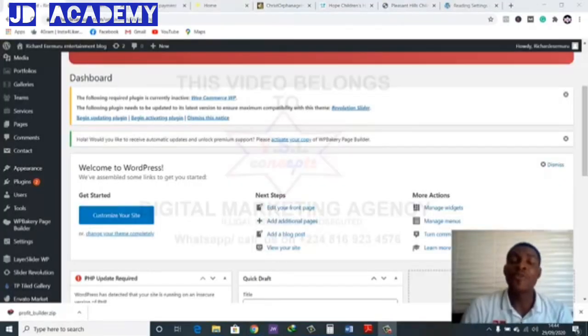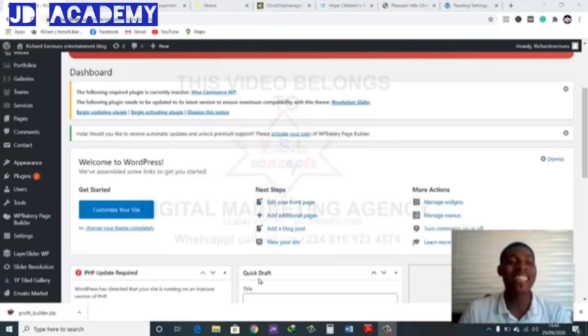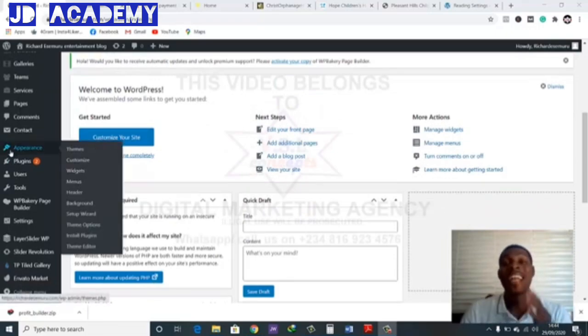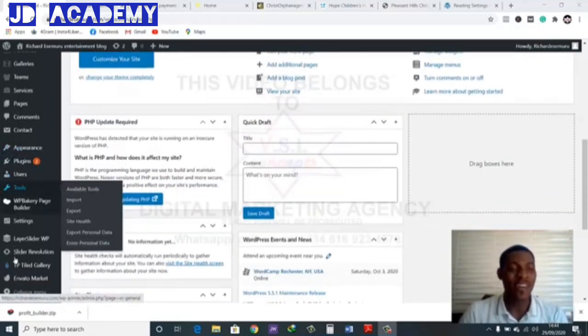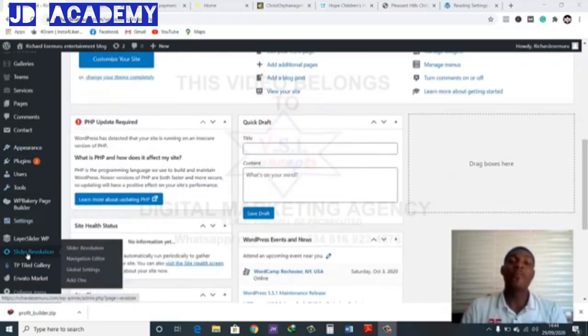Alright guys, so like I told you, the plugin that controls the slide is called Slider Revolution. And for you to see this plugin, it is down here on the left part of your dashboard. So this is Slider Revolution. Now remember that this theme that we have is a cracked theme. We just had a latest update of WordPress. They've updated to WordPress 5.5.